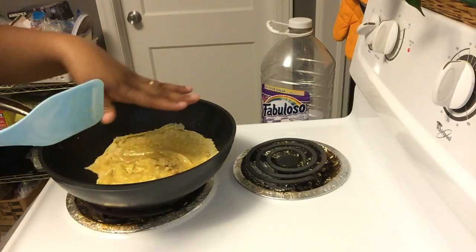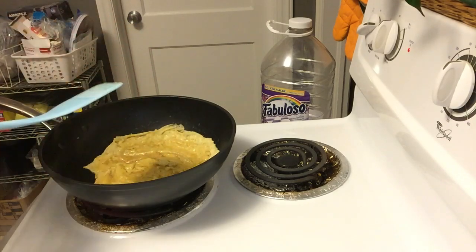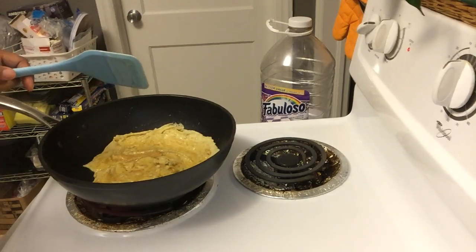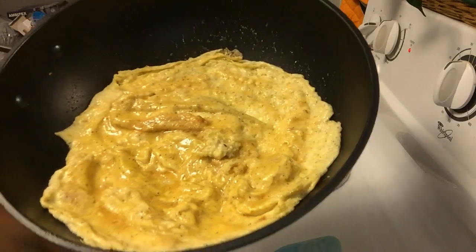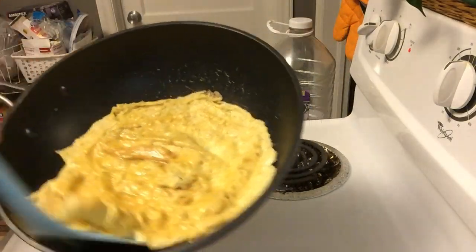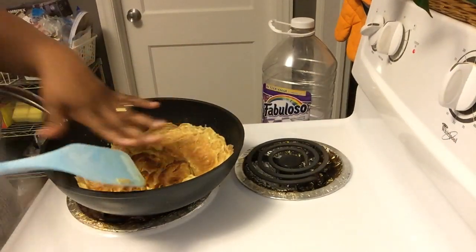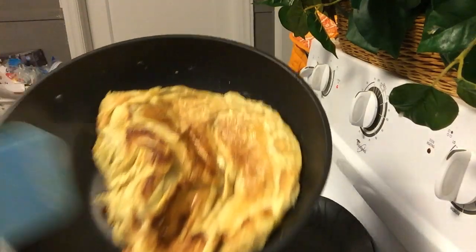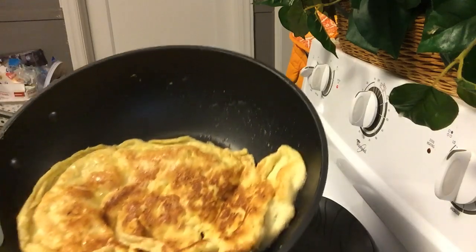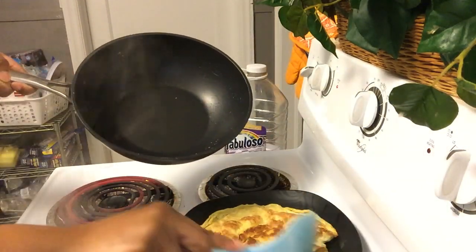Okay, so now I got most of the moisture off the top of it. When it dries up and starts swelling up, I'm going to come right back and flip it over and show y'all what it's going to look like. Alright, so as you can see, my egg has puffed up. It's dried up on the top. So I'm going to flip it over. And that's what you want right there. We're going to let this do the same thing on this side, brown just like that. Alright, so now that the egg has browned on both sides, I'm about to take it out of the pan, and we're going to move on to the next step.